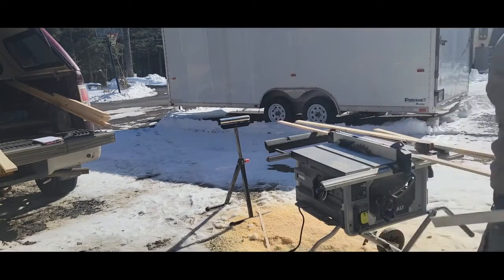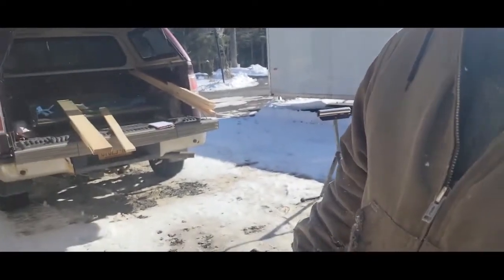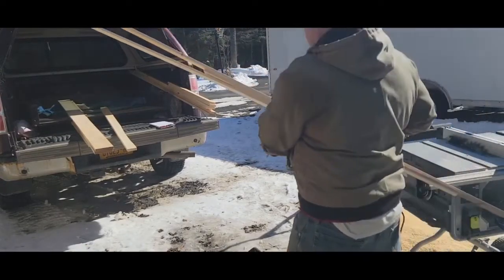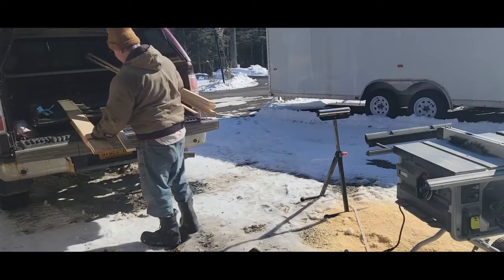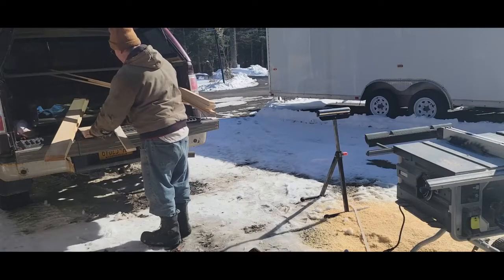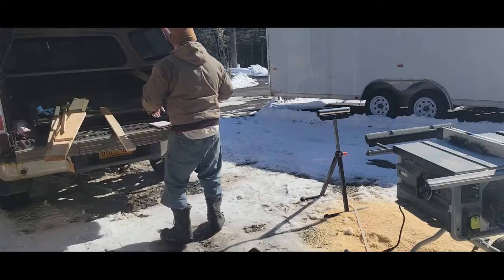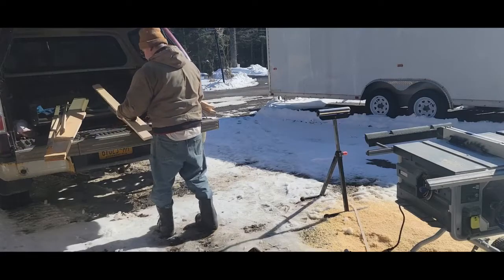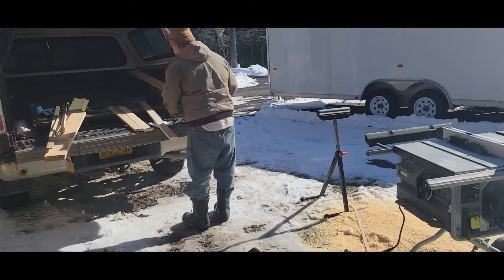Okay, I gotta run down my list. See what we got over here. I think we got a 3-door stop, 2 sides and the top. We've got our jambs, our 2 sides and our top. And then we've got the casing. 2 short casings. This one's extra, I believe. And we got 4 outside casings.